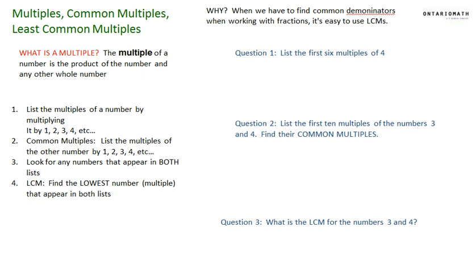So why do we need to find and use common multiples and least common multiples? One of the few times that I really think is important is when you work with fractions later on. Sometimes you'll have to find common denominators. And you'll find that to find a common denominator, it's easy to use the least common multiple, which we're going to be doing today. So if you learn how to do this, it'll help you with your fractions later on down the road, adding them and subtracting them especially.